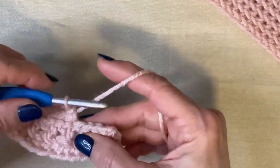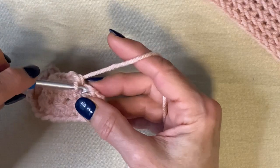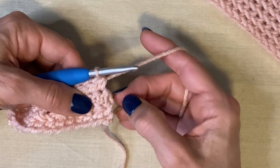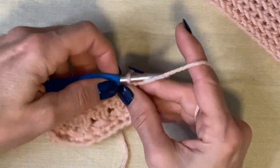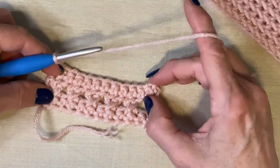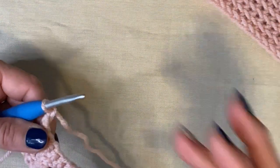I love putting the single crochet row to really accentuate that cross stitch. Here's number 12. Okay. Don't get confused with this chain 2. It doesn't count. Just a reminder. Now, we're going to chain 2 for height only, and turn our work. And that's how it's going to be looking. And that's the repeat. So let's do another row of the cross stitch.